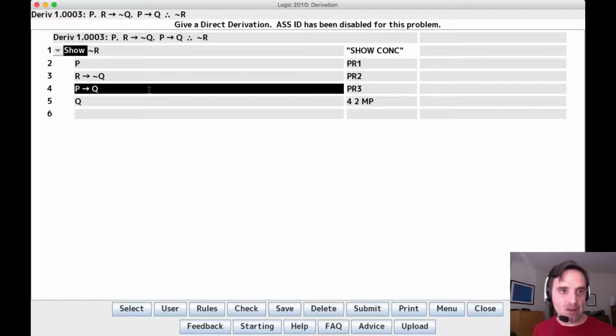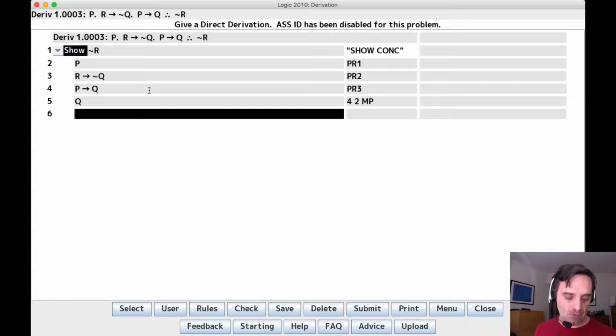Modus ponens again would just give us Q again, and for a reason I'm not going to discuss, if we had not Q for modus tollens, we wouldn't need to do that anyway. We'd be able to finish the derivation in a different way. So we're done with 4. 4 has been all used up.